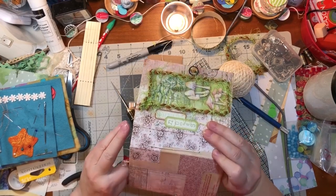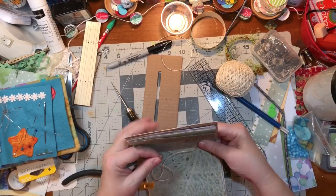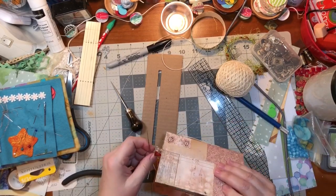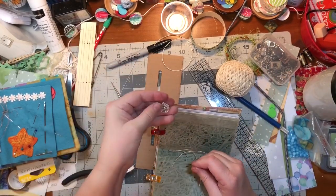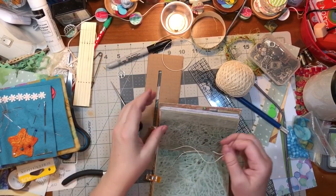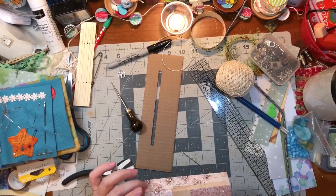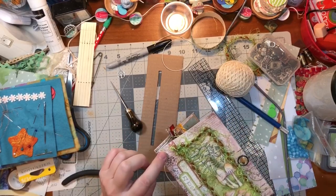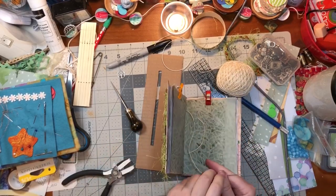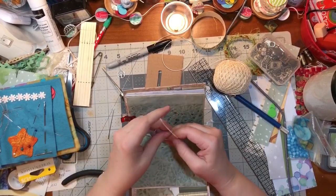All right, so I decided I'm not going to put any beads on here. I did get some out, but it just seems like too much. Maybe I will. I did get my charms out and I picked out a little tree charm. I thought maybe I will put a pin up on the top, punch a hole and put an eyelet, and put a couple things on it, like the tree, actually not on the spine, on the front, so it would hang down the front. Okay, anyways, let's not worry about that yet. Let's just tie this.